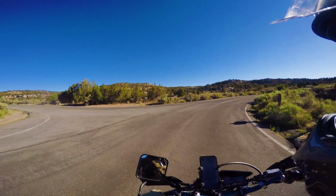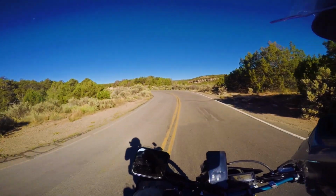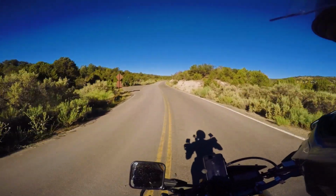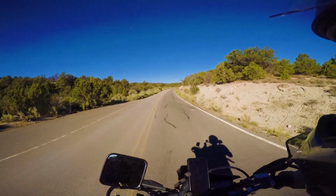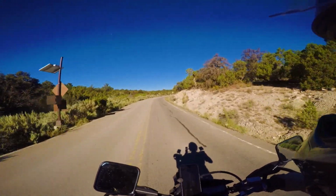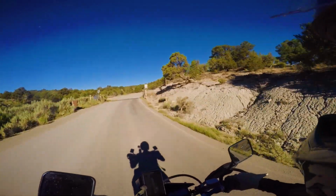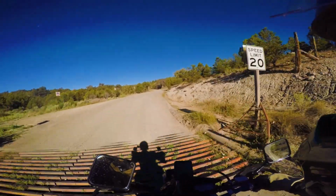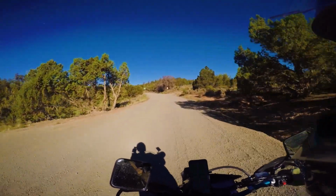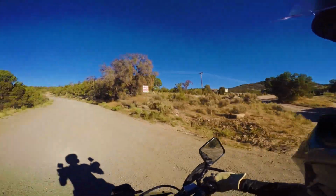thereabouts. So we're leaving the monument, and there's way more to the monument. If you just wanted to spend a couple hours riding the monument, there's lots to see. But again, this is kind of a sampling of the best of what Glade Park has to offer. So we're heading back up to Glade Park. We're going to be going through some ranch land, some open country, and making our way to some more rugged canyons and back roads, and eventually up into the high country.